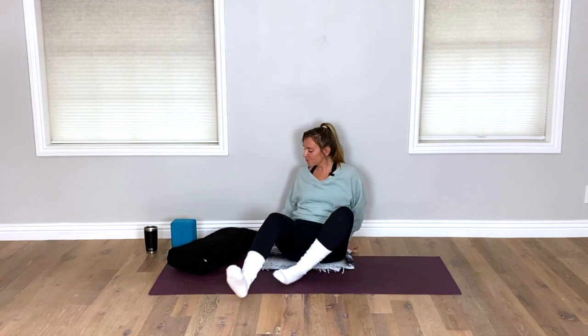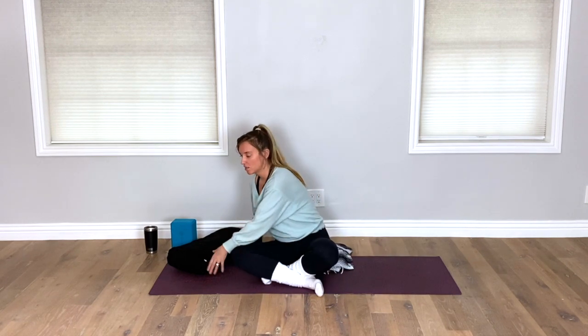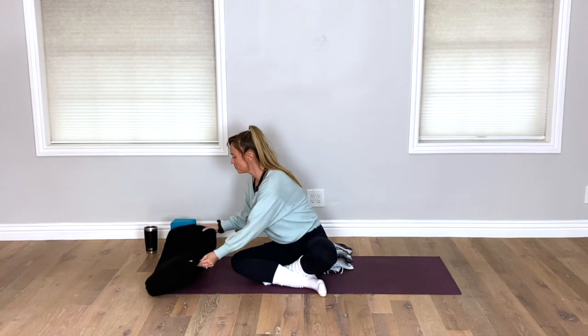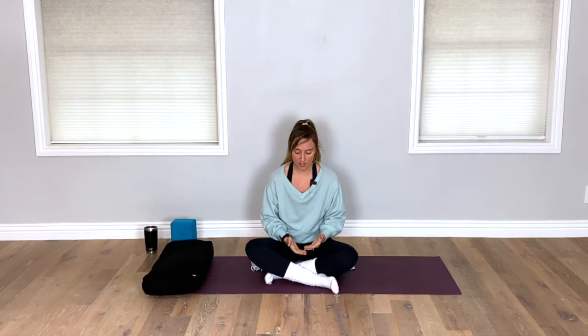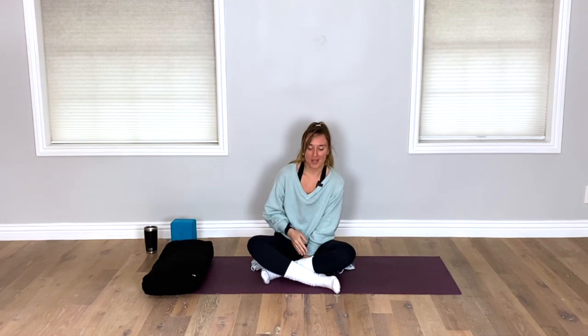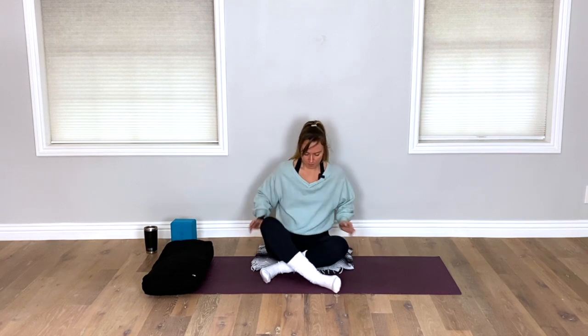All right, we are going to come into shoelace. You can stay sitting on the blanket if you'd like, or you can put it in front of you so that your ankles have something to rest on. Sometimes it can feel a little hard for your bottom ankle, especially if you're on a hard surface.